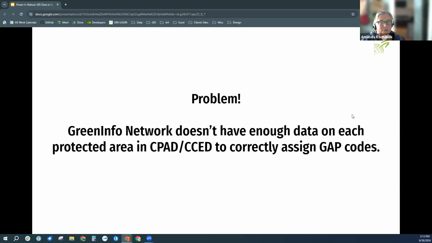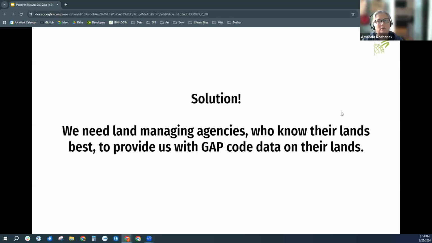And so there was a lot of discussion in the first 6 months of trying to figure out how 30 by 30 was going to be applied, what was going to be the measure, how it is going to be rolled forward. And at the end of the day, the solution became pretty clear that the folks who are going to know how the land is managed and protected are those that are actively closest to the land, owning or managing that property, not having a top-down system where somebody at a higher level in the jurisdiction is trying to apply land codes to lands that are very local.